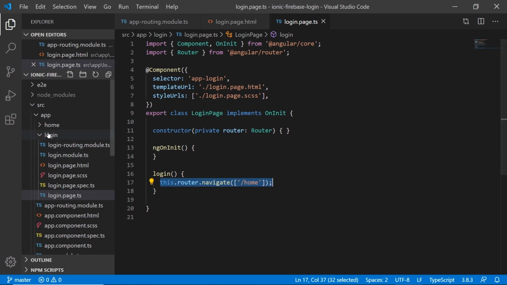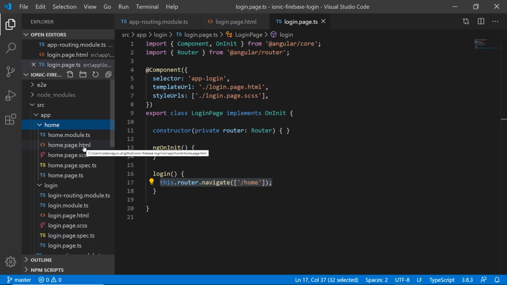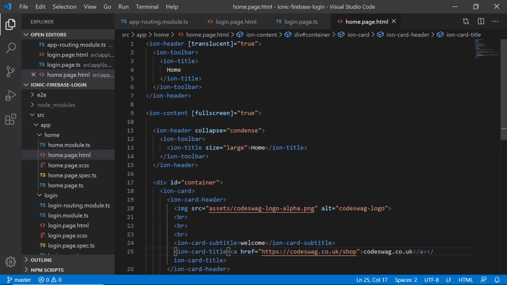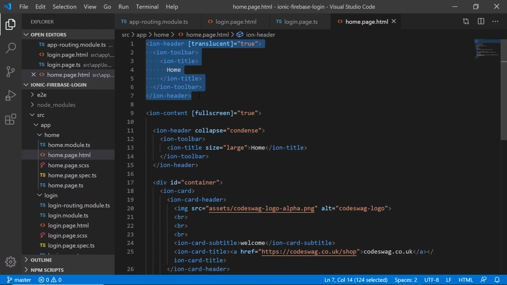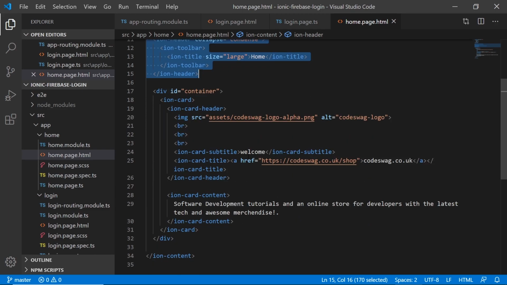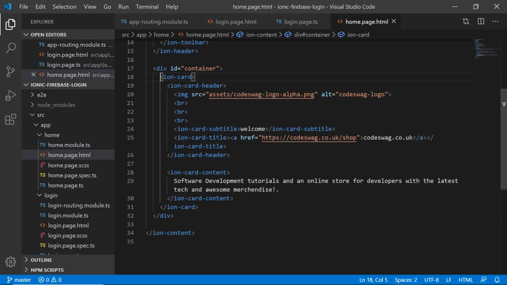Let's check out the home page, homepage.html. So this is a new feature in Ionic 5. We have this header and we have the collapsible header. So this will be slightly different from our previous tutorial, but it doesn't really have a bearing on the concepts that we're covering.